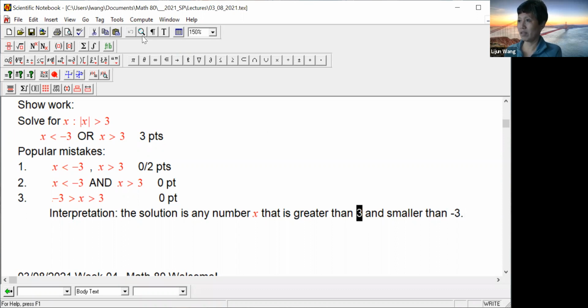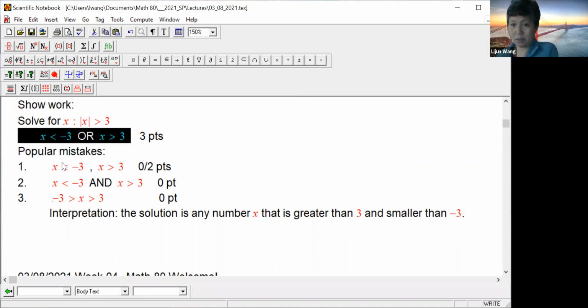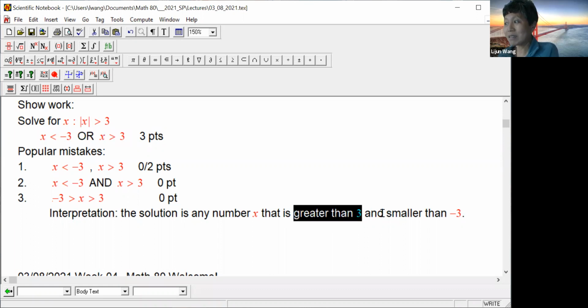You guys follow me? That's the interpretation. No matter what you wish for, you can say, hey, the expression I wrote down here, I meant this. That's what I meant. But no, your grammar is not the mathematical grammar. We don't interpret that way. We interpret it this way. This is our interpretation. Your solution is any number that is greater than 3 and smaller than -3. If you read it out aloud, can you tell me, does such a number exist?